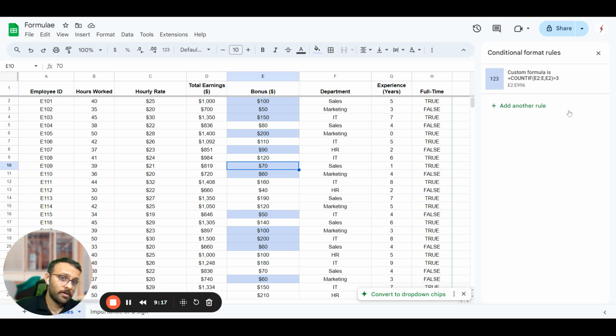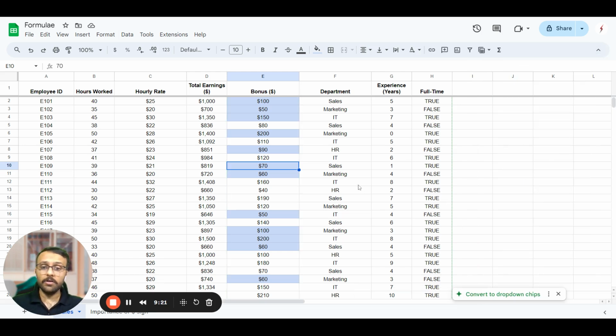Now, all right, so that pretty much sums up conditional formatting. Try to use this in different use cases. Try to highlight based on certain cell. Try to highlight other cells, and so on and so forth. When this will be useful, as I said, is when there's a lot of data being constantly populated, then these things will be really helpful when you present data. Because as good data analysts, it's not just important to analyze data, but also representing the data is very crucial. All right. With this, we've come to the end of the most essential formulas.